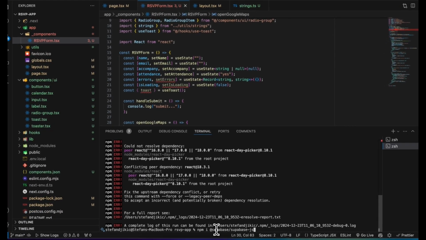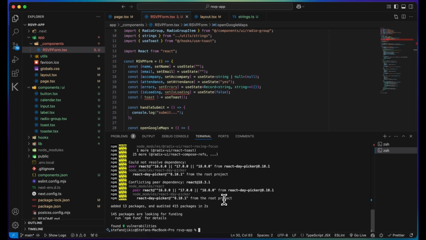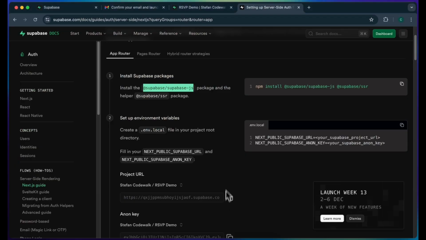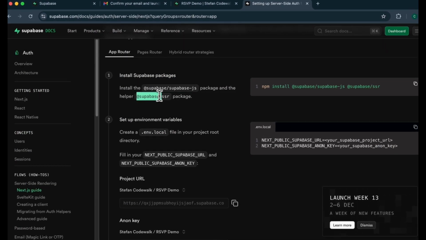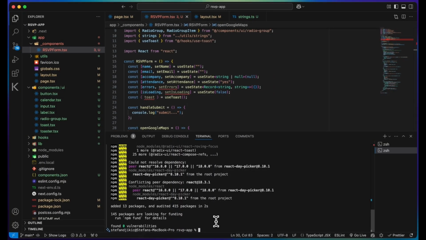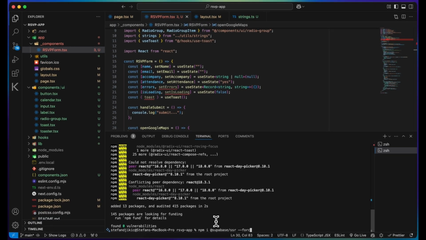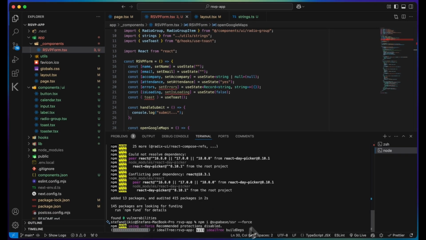So what we need to do is add --force, as I mentioned to you at the beginning of this tutorial. We can do the same for this package, Supabase SSR. So --force again.